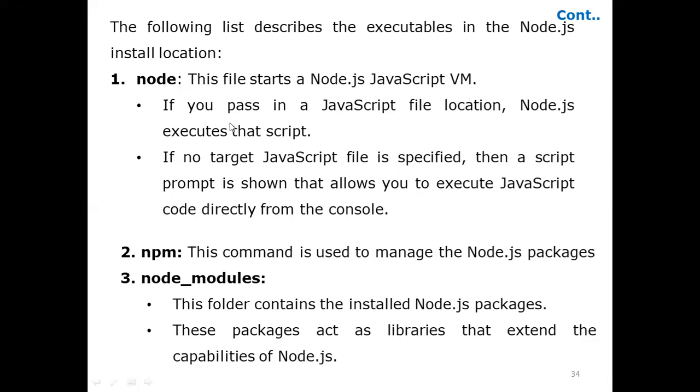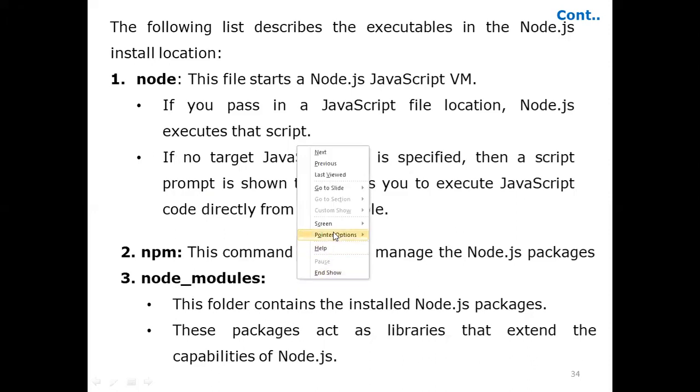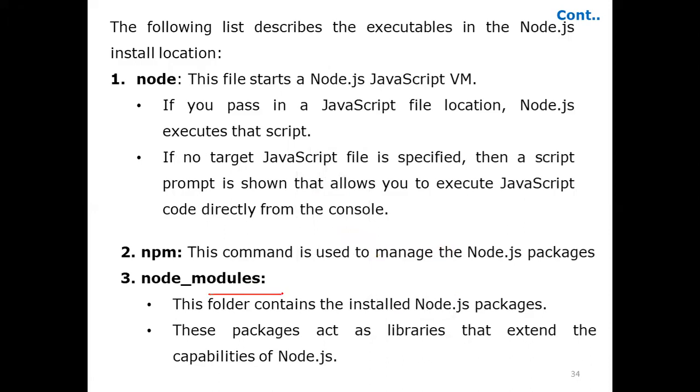Once you install it, it will create a node, and it also creates NPM. NPM we also discussed in the earlier part. It consists of all the Node.js packages; whichever packages you want will be available over here. Once you install packages, they will be available in node_modules. Whatever the package, be it Express, Angular, or any other package you install, it will be available in this node_modules folder. So these are the executable things once you install your node.